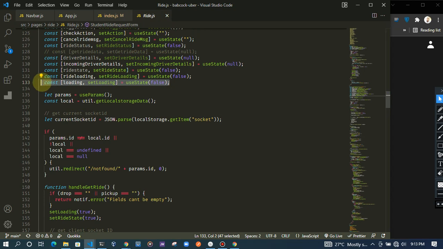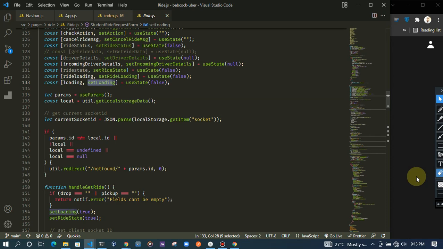This is a variable name, and this is the function used in updating the state. First of all, in React, we declare the state using the useState hook. Then, to update the state, we make use of a function that starts with set, followed by the name of the update we want to make to that variable.